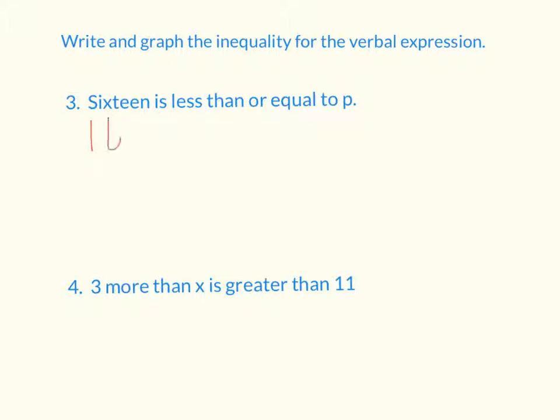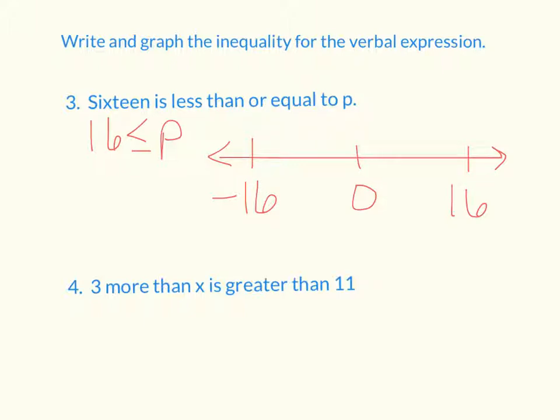So 16 is less than or equal to p. Now when we do our number lines, I just want 3 numbers. We're going to start with 0, and then the answer, which is 16, and then the opposite of 16, which is -16. Don't worry about doing 1, 2, 3 or anything in order. Just keep the answer and then the opposite. If the answer is 0, then put some different numbers. Since it's 16 here, I'm going to put a circle above 16, and it's or equal to, so it's going to be shaded in. That's a closed circle.